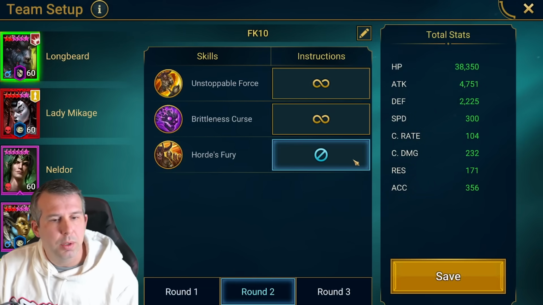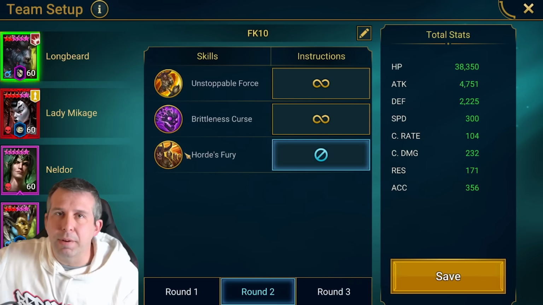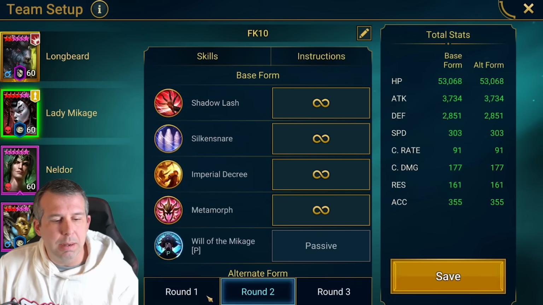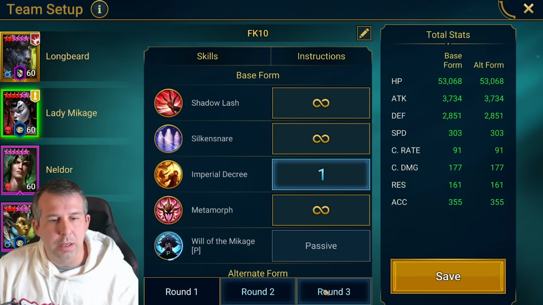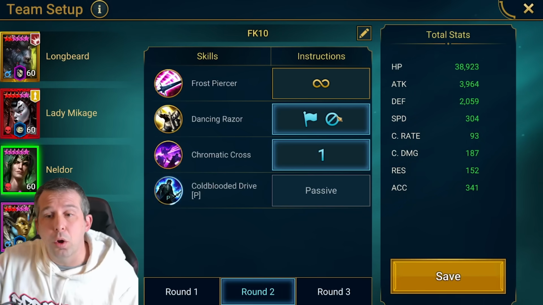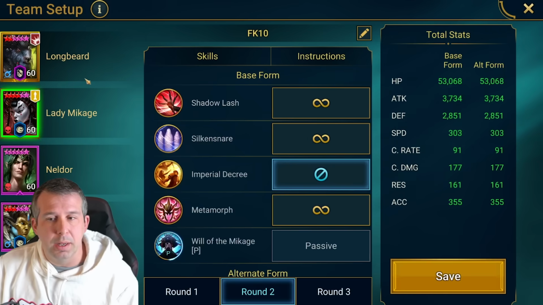But for round two, we're saying Longbeard, don't use your ally attack. We definitely need that at the start of the boss fight. Same thing with Lady Mikage. Round two, don't use your AoE, your ally attack, because we want you to use it for the boss part. NELDOR, open with your A2 if it's available, but then don't use it again because we want you to open with that. He's slightly faster than my ally attack champions.